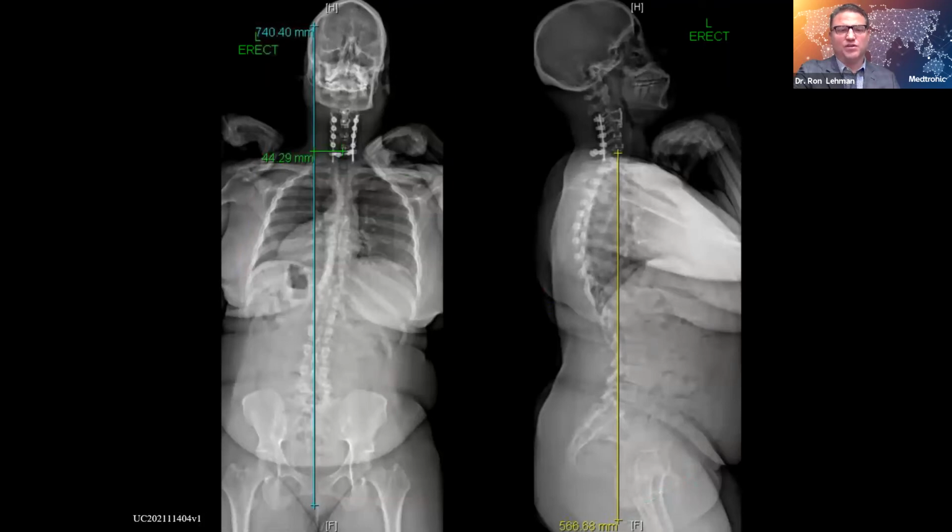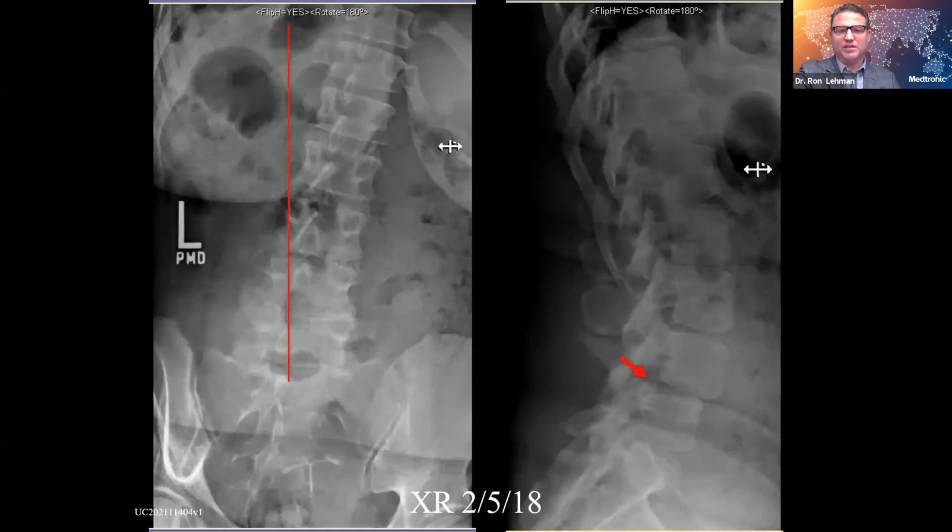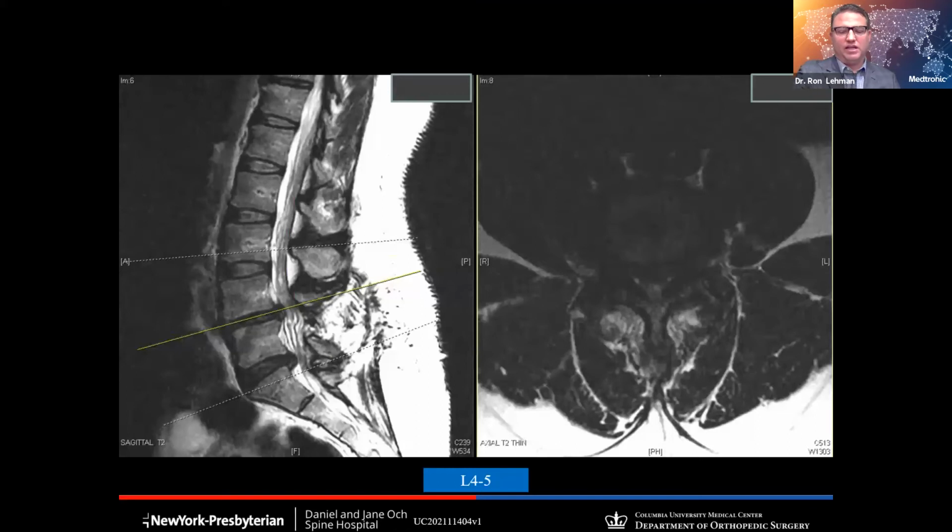And we know from the Glassman article in 2006 that any coronal imbalance of more than 4 centimeters can decrease your quality of life. And now if we look closely, even at 4-5, you can see it's relatively kyphotic just at that segment, and a more blown up view shows us the exact same thing. So in addition to having anterolisthesis, they also have kyphosis. Furthermore, they have retrolisthesis at 5-1, which is a pretty unusual scenario. Usually you see that the opposite way. And in addition, we have neural compression with severe stenosis at 4-5, as well as some stenosis at 5-1.